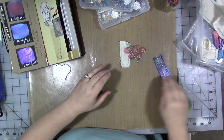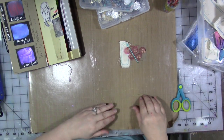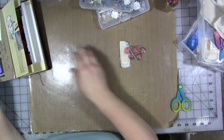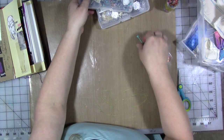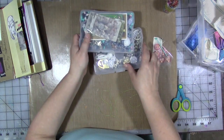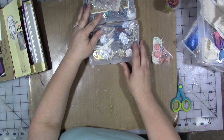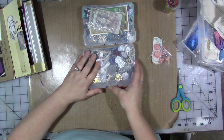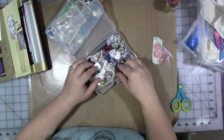Okay. So the other thing that I have is my grandmother, evidently, she's very Catholic, and evidently she used to make rosaries, which I did not know until after she passed away. At least I don't remember knowing that. And I have two very full boxes of rosary making supplies that came out of her stash of stuff, including medallions and beads and all sorts of things. So we are going to go through here and let's pick a few things.